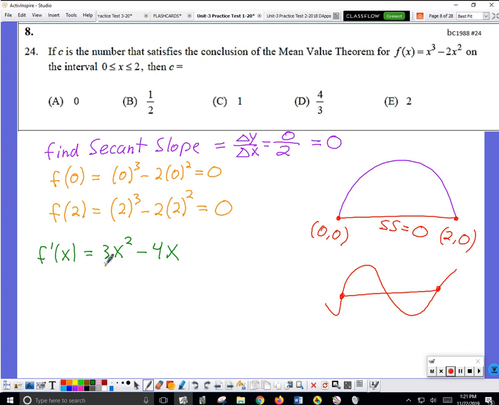This formula is good for 2 different things. You have to know both ways that this formula can be useful. Who knows both ways this formula is useful? Talk to each other. I need more hands. Harrison said finding f double prime, which is true, but excluding that one, this can be used 2 different ways. What are the 2 ways you're going to use this over and over again? This isn't going to happen on this problem. It's going to happen on a whole bunch of problems.